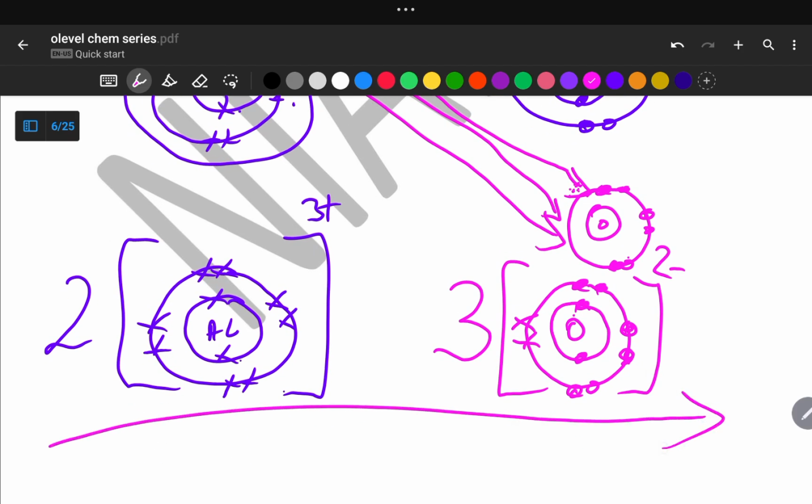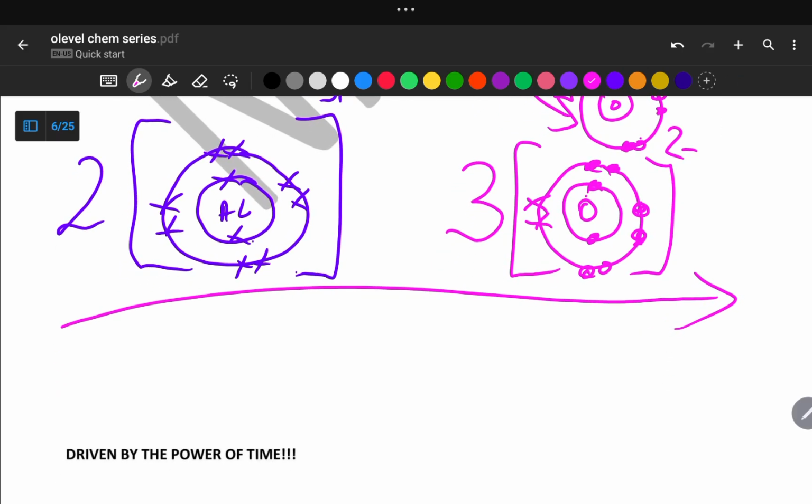So this is what you need to know for each and every one of the ionic compounds, right? To write the chemical formula, we have aluminium with this charge, aluminium 3+, right? And then we have the oxide ion with 2 minus. So to write the chemical formula, we simply use this formula, right?